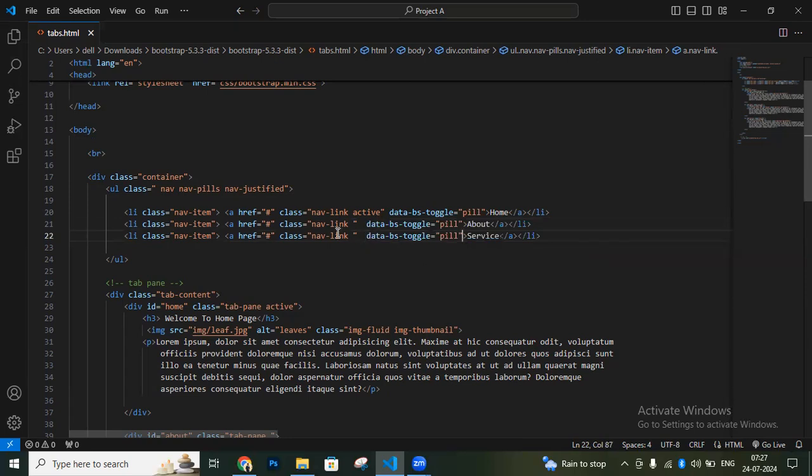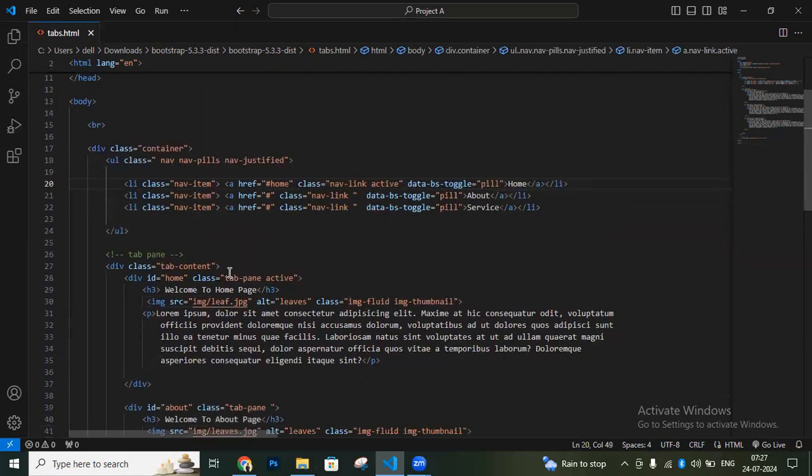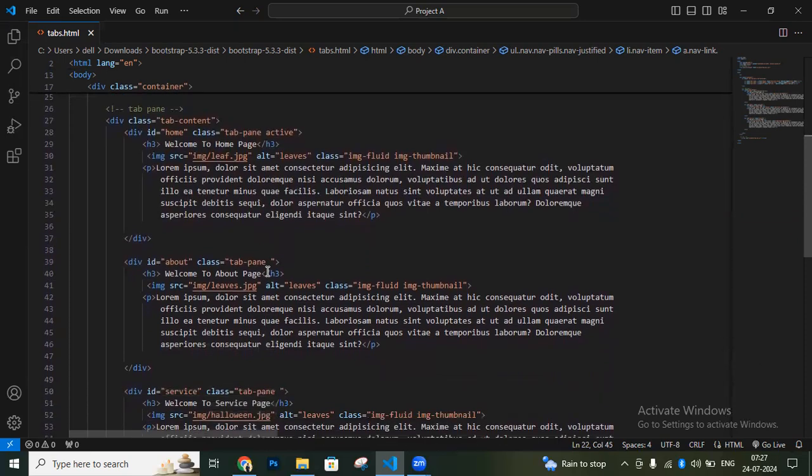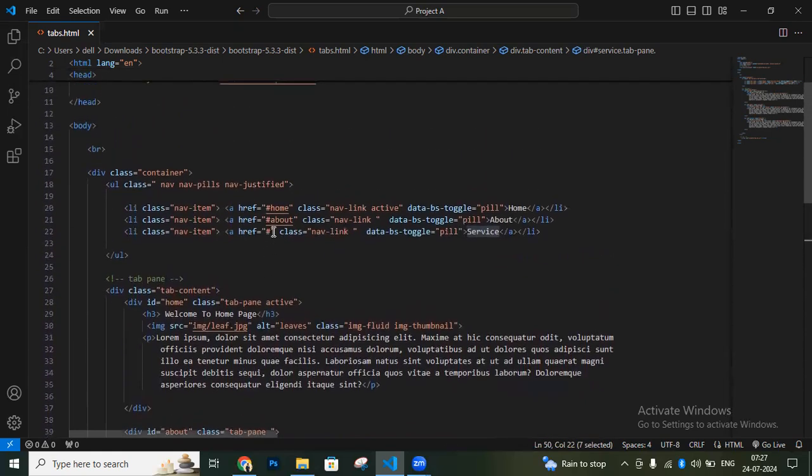And in href, first thing we have a home, right? We can write home, and next we have an about, so just add here about. We can add service, try to copy this and paste it here, service.